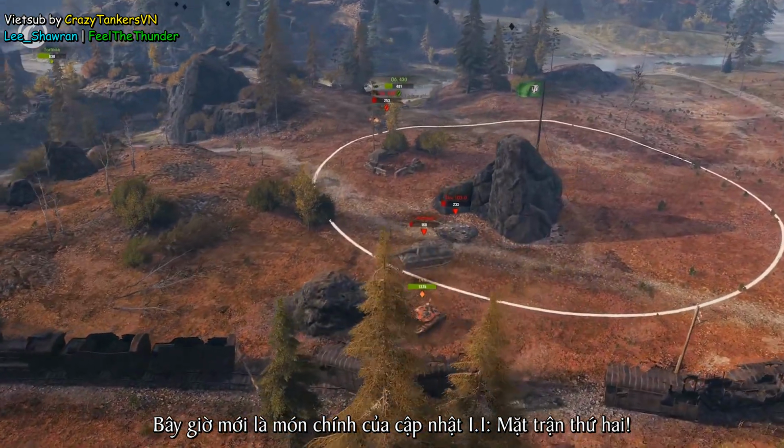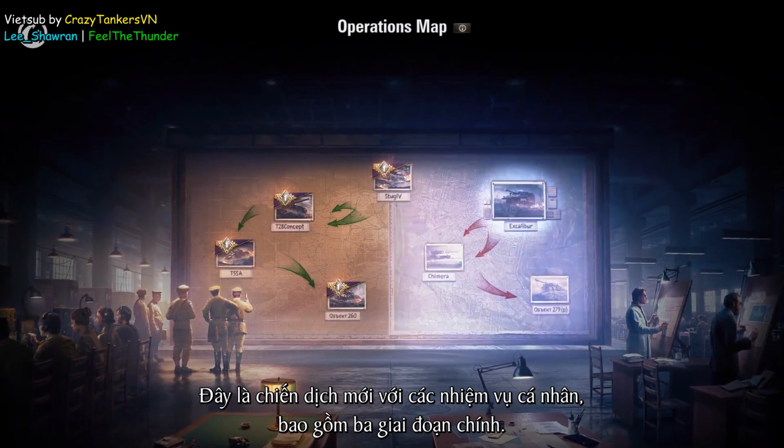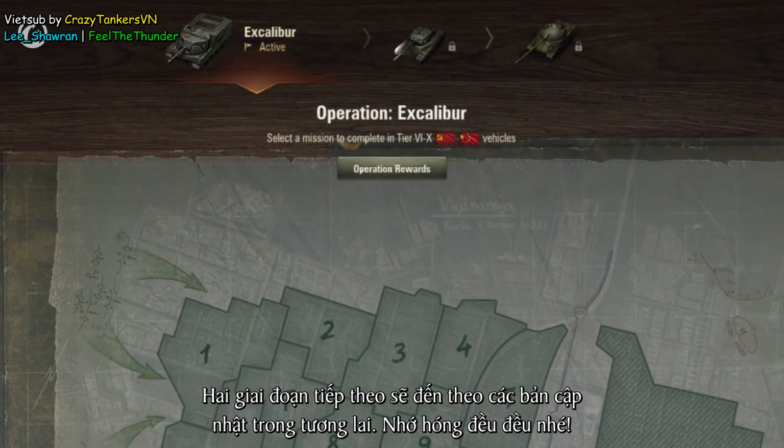Saving the best for last. Update 1.1 opens the second front. This is a new campaign with personal missions. It has 3 operations. Not all will be available immediately. With the release of the update, only the first one will unlock. The next 2 will appear a little later. Keep an eye out for more details.